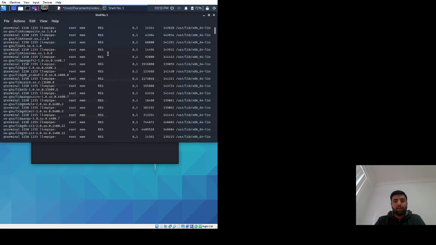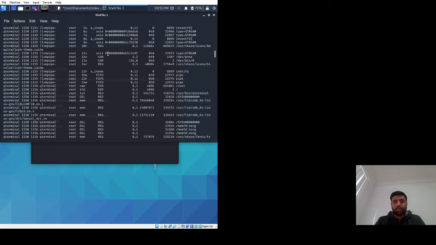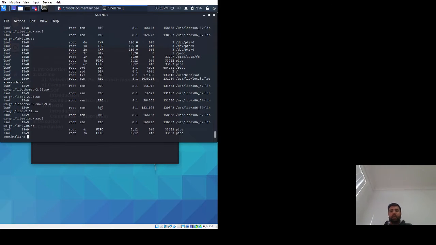The command can be optimized, or the user can filter out specific information by adding some additional tags to this command LSOF. For example, if we want to open files for a specific directory, we will just add LSOF plus D, capital D, for directory, and the directory, suppose usr bin.